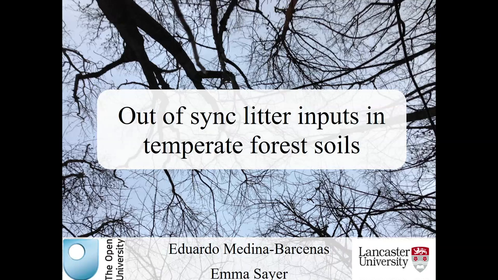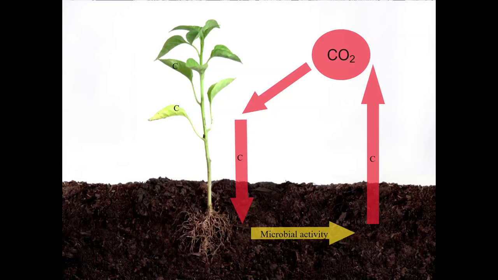When I started thinking about what to do and how to do it, I went all the way back to the most basic idea of the carbon cycle, which is how plants take up carbon, store it in the biomass, and then some of it enters the soil as litter or root exudates. Microbial processes happen, litter decomposition happens, and then some of this carbon is released back to the atmosphere as CO2. But this cycle can be altered, and that's exactly what I wanted to pay attention to.